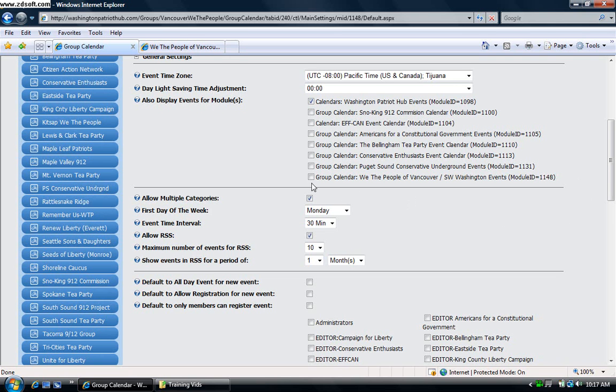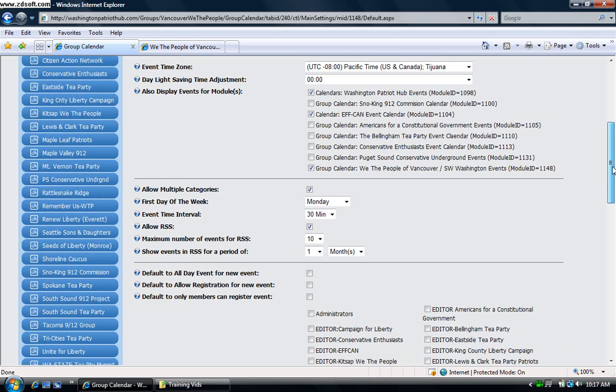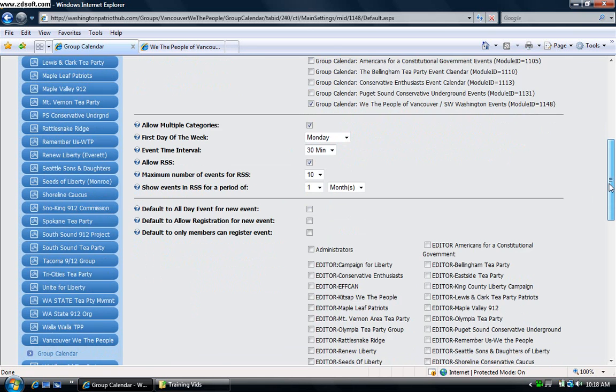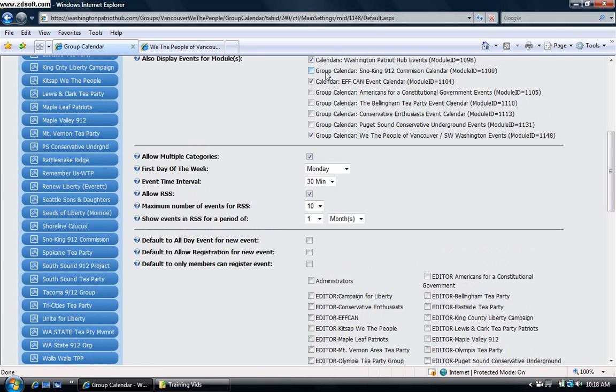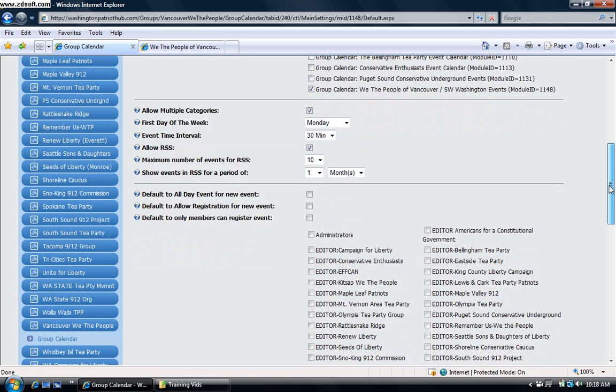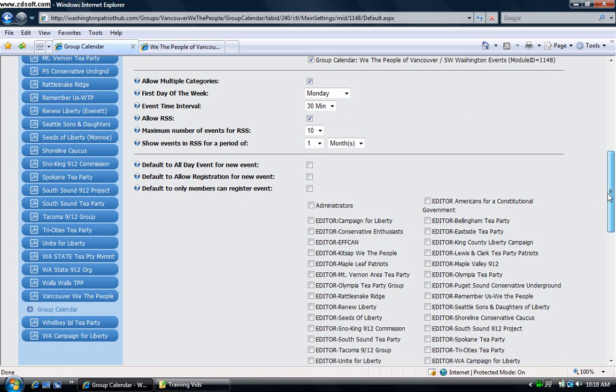All right. In addition, we need We the People Vancouver, because that's who we're working with here, all right? And then most folks like to know what's going on with EFF and Citizens Action Network. They're a statewide organization, and I think that all statewide organizations, if they list anything on a calendar here on the hub, should be on everybody's event calendar. I think we can all agree on that. If you don't want those, you can just uncheck this box and click Save at the bottom in these settings, okay? All right, all of these settings here you're going to want to leave at default.